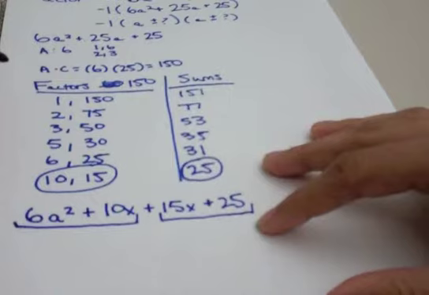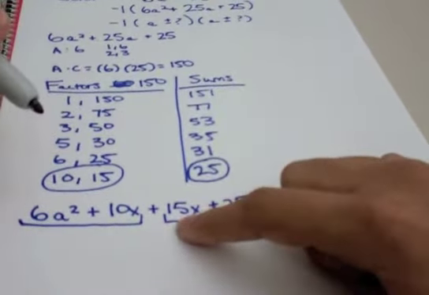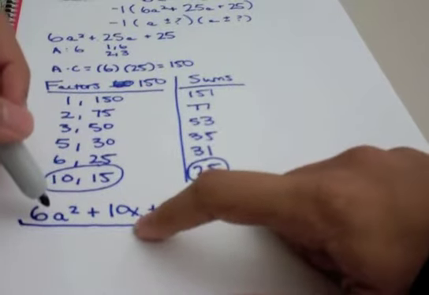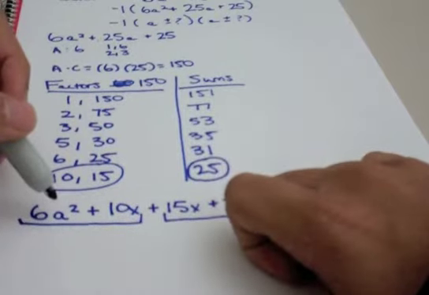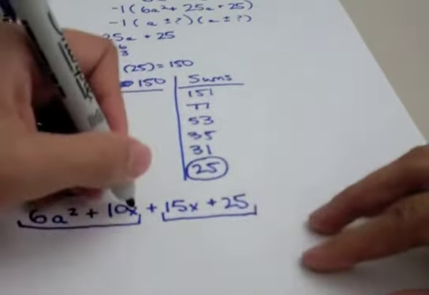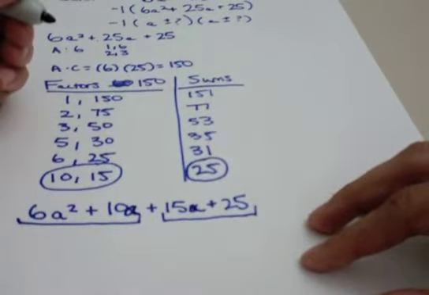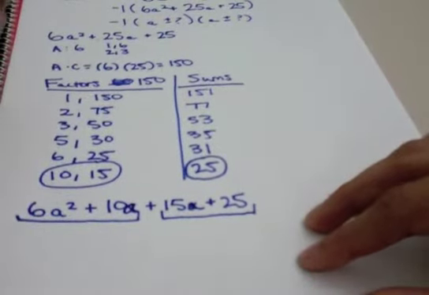And as you can see, I made a mistake here because I copied these down as x's. These should be a's because if I leave them as x's, you can't factor an a out of an x. It's like trying to take an apple out of an orange. It doesn't work. So make sure you write your coefficients correctly. And so that's an a and that's an a. I apologize if it's unclear.